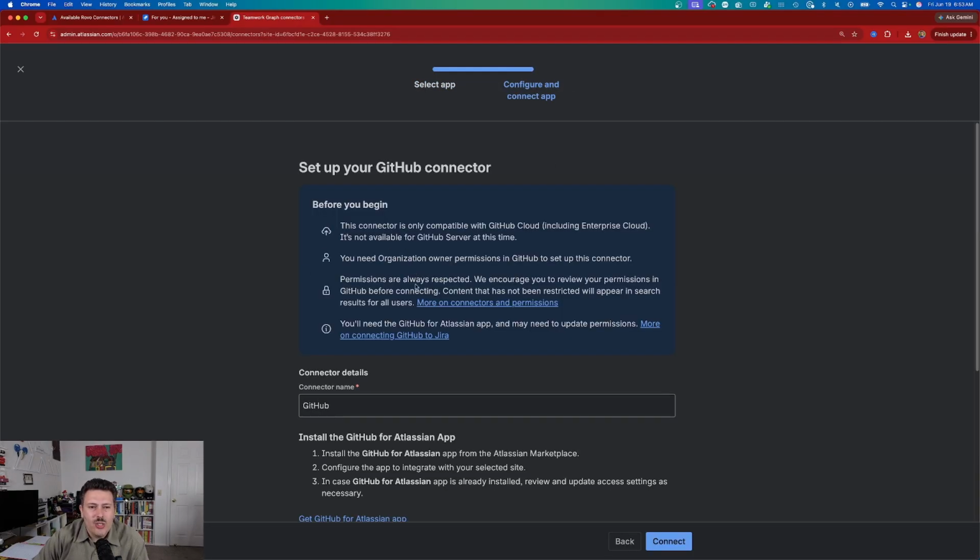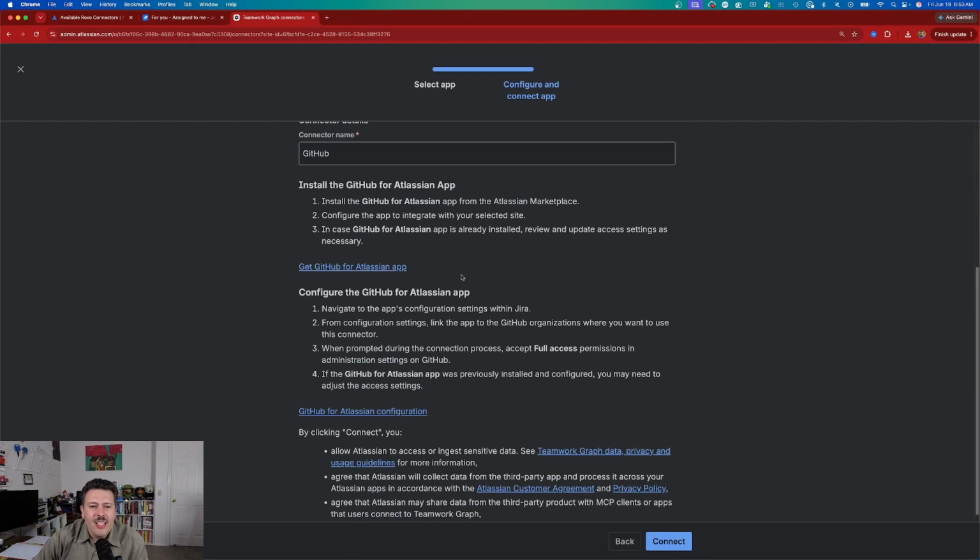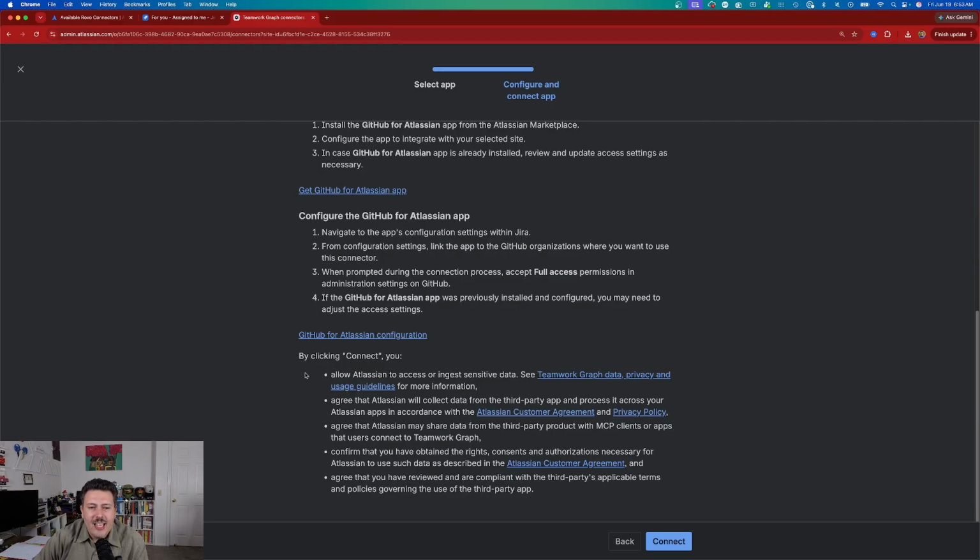Then you're going to read through this very important information that describes what you're getting yourself into. You're also going to get some additional information and some terms of agreement that you're basically agreeing to with Atlassian. Read through these. This, I think, is the biggest problem area. I think this is where most people, most organizations, are going to be hesitant. And I think this is where Atlassian needs to drastically improve their level of comfort with customers, right? Because when you're connecting, you're essentially bridging two systems together, and you have access that can now move between the two systems. From an organizational perspective, that's a really scary thing, right? From a cybersecurity, governance, and compliance perspective, those are very scary things.